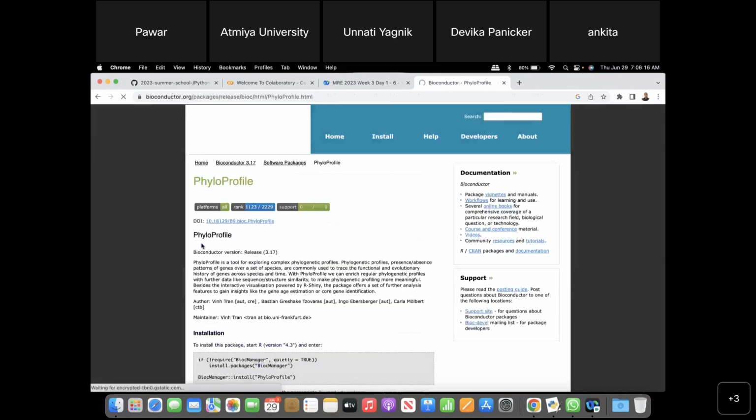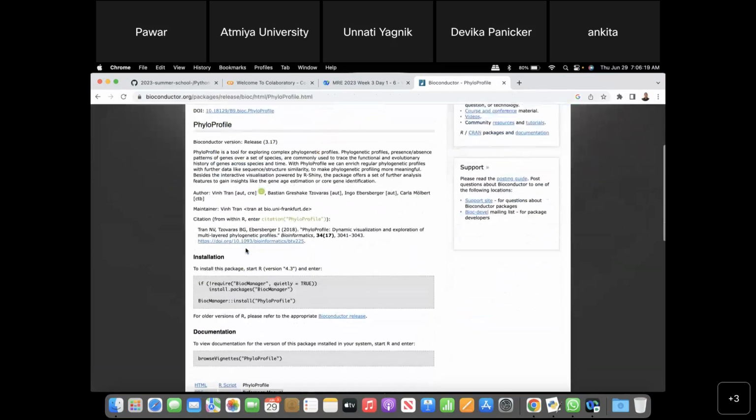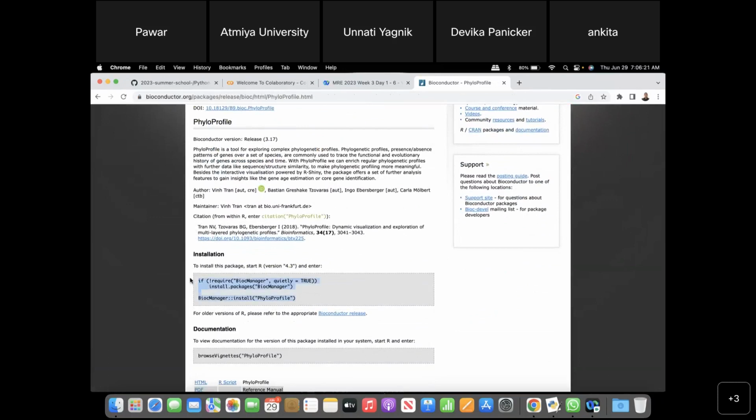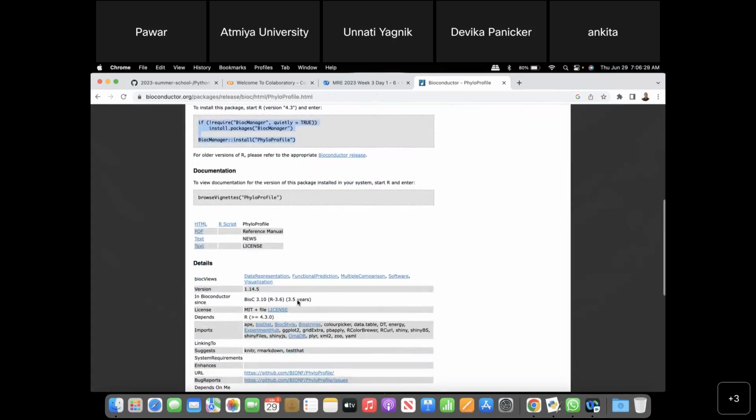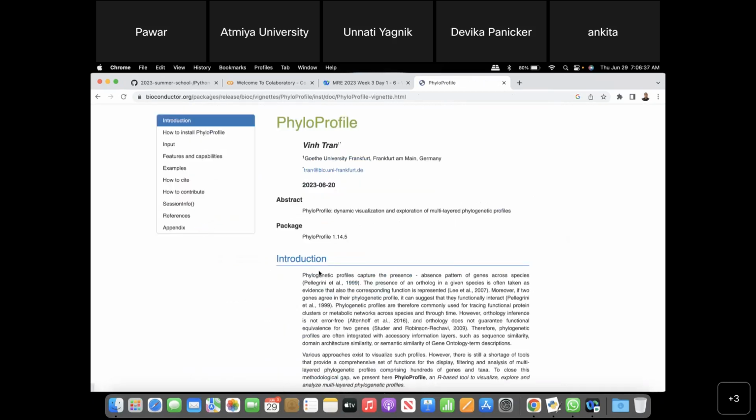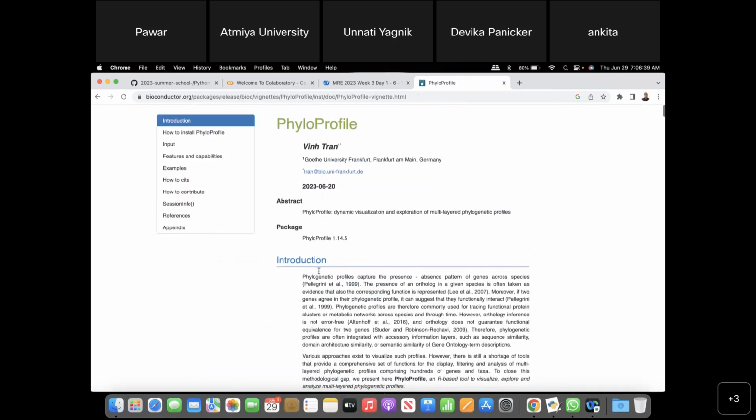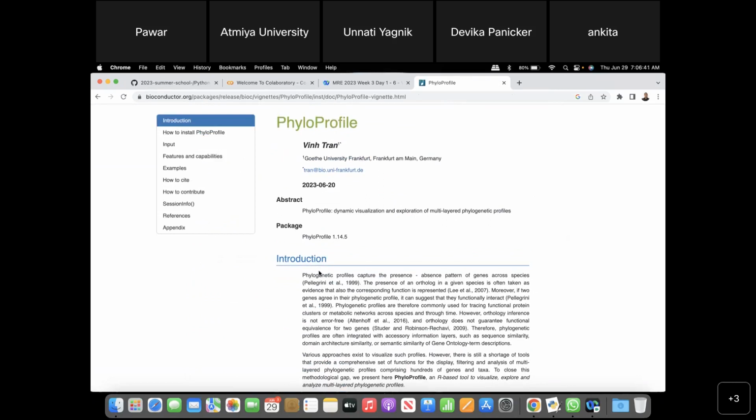If I click on this package, this obviously is an external package, so you need to install it as we have done with library Affy. Then you have a reference manual here, right? There is a PDF and HTML and R script documents. If I click on HTML, it will give you the description of what this package does.